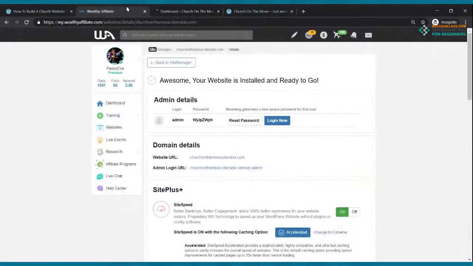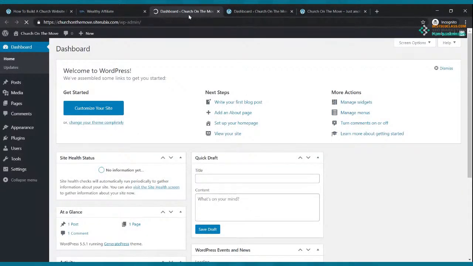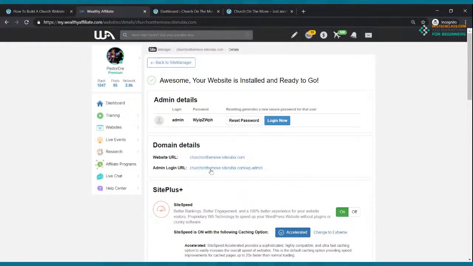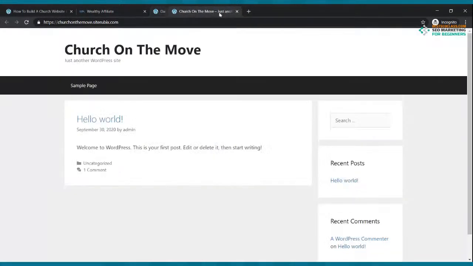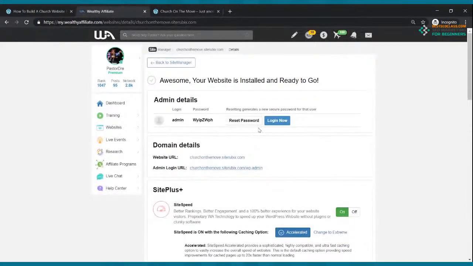Now, the thing with this is you can log in from anywhere on the internet with this link, but you need to remember your username and your password. So when you click this link, it's going to ask you for a username and password. Let me show you really quick. I already logged in, but let me see if I can show you. Let me close that. Boom. Already logged in. But if you do click this, like in an incognito window, it'll ask you for a username and password. All you got to do is enter this username and this password.